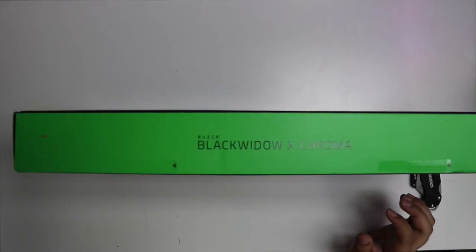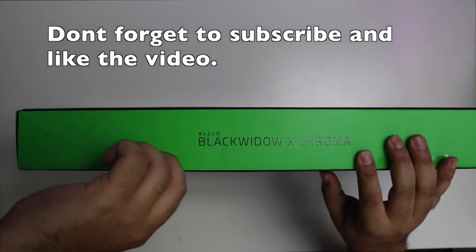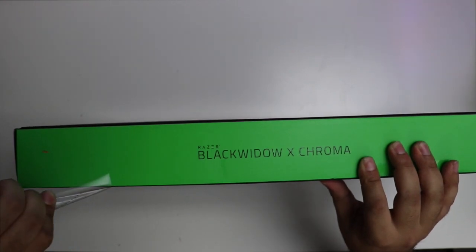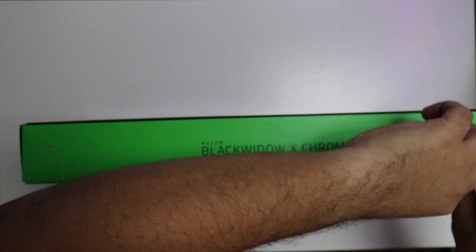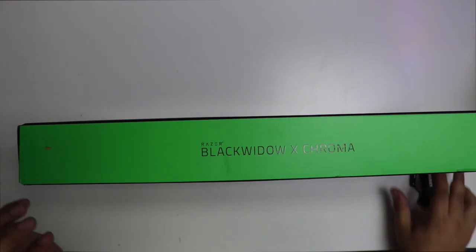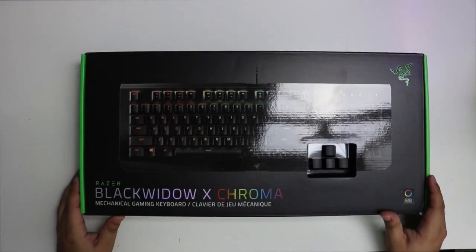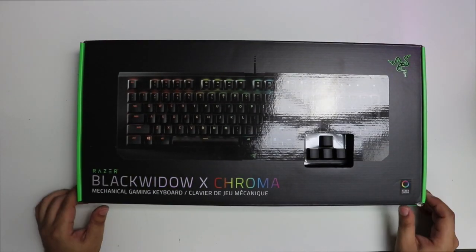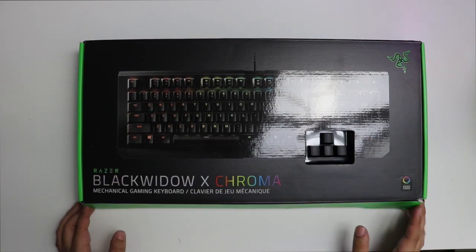But anyway, okay, so the same thing. This keyboard comes, I mean, you don't need a knife. It comes with this little tab. So this is my first mechanical keyboard. I've been using, not for gaming, but for everyday use, my Magic Mouse and Magic Keyboard from Apple, because most of my computers are Apple. But I started to build this gaming computer because I'm getting into PC gaming. Yay. Anyway, let's unbox this bad boy.